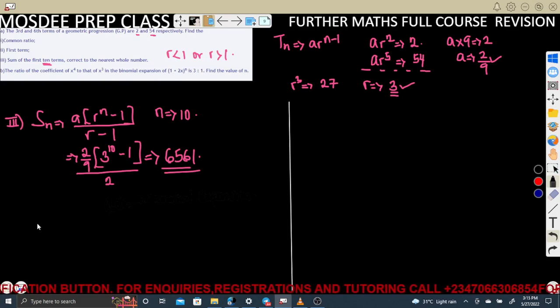Find the value of n. So we are told that (1 + 2x)^n has its fourth power coefficient over the third power coefficient equal to 3:1. 3:1 is 3/1. I hope you have been taught that. So let me use the knowledge of binomial expansion, which I believe teachers might have explained for some of you that are very good in further maths. And for those of you that are yet to understand binomial expansion, you can meet your teacher or watch videos online about it. I have some series of binomial expansion videos on my maths channel as well.